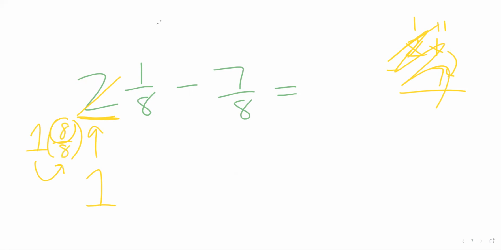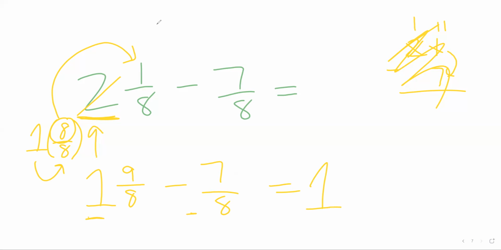So I'm going to add these 8s to this numerator, which means 1/8 plus 8/8 gets me 9/8, which is kind of funky because it goes back to what we were doing in the last problem. We don't want to do this, so why are we doing it now? Because if you look at what I can do, I now get to subtract.